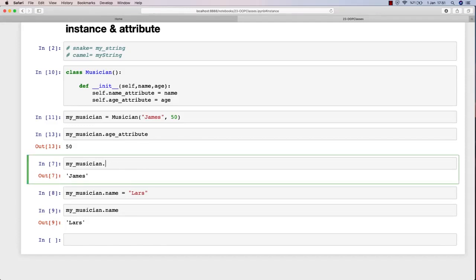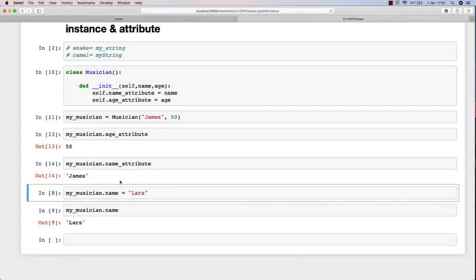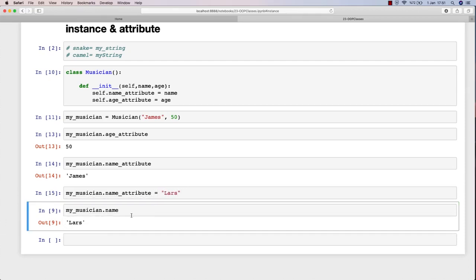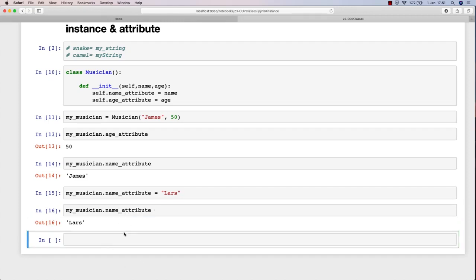And if I hit tab again, I will see the name attribute here and it's James. I don't have to do that with name, but rather name attribute. I can also set the name attribute to be something else, and it will be name attribute again. So the attribute name is different than the input and the assigning value.